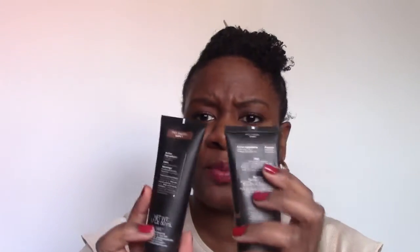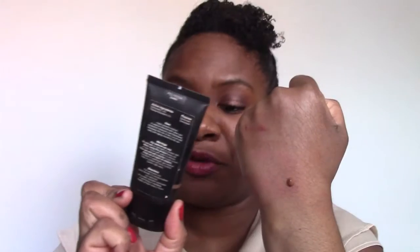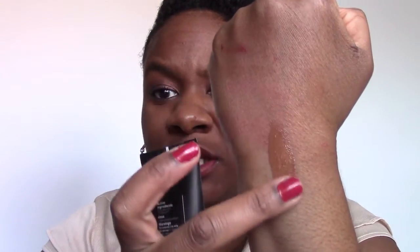So this I love as well. This is from Nars. I'm not reviewing this one in this video. This is Polynesia Dark, but I'm going to swatch the two for you because they're both called Polynesia Dark 1, but to me there's a difference, because the Polynesia Dark 1 in the Tinted Moisturizer looks like this. Okay, so you see that's the little dollop of this, and they both have SPF 30 in it. So that's the Tinted Moisturizer, which, let me just spread it out just a little bit, and never mind those other swatches on my hand. That was from a previous video.